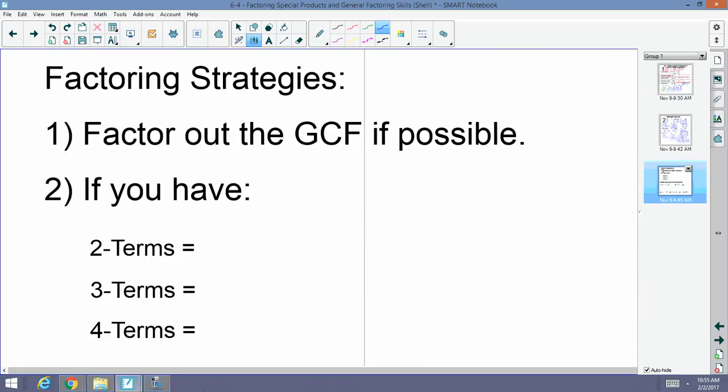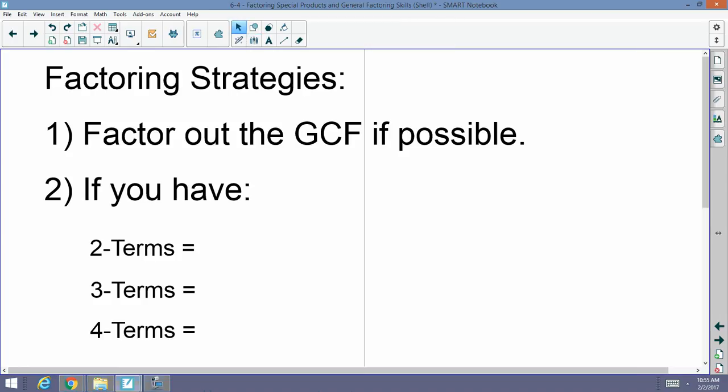Now, last but not least, guys, just a general strategy. When you're factoring, no matter what you're factoring, whenever you look at something that you have to factor, always see if there's a GCF and factor it out if possible. Period. Always, 100% GCF. That's why it's number 1. Take out the GCF, guys. I know. Why is he a broken record? Because it's kind of important, and it's something that a lot of my students forget to do. Whenever you have to factor, factor out the GCF first.